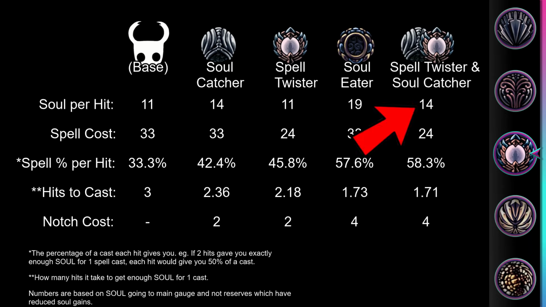We now get 14 soul per hit, and only need 24 for a cast. This works out to giving us 58.3% of a cast per hit, so we could cast in 1.17 hits. This of course gets rounded to 2 hits before we can cast from 0 soul, but overall actually beats out Soul Eater for the same notch cost. This combo also has the benefit of being able to cast 4 times in a row. However, if we're using soul to mainly heal, it will not be as good.